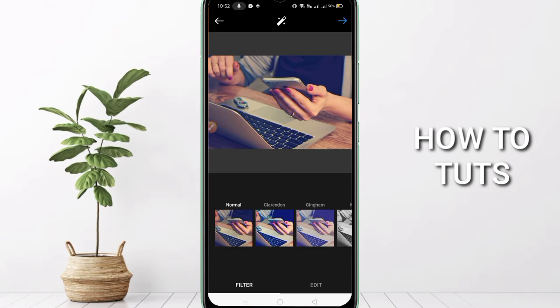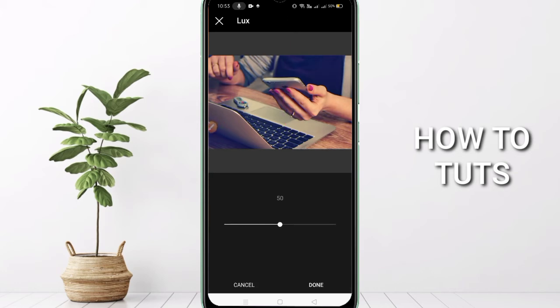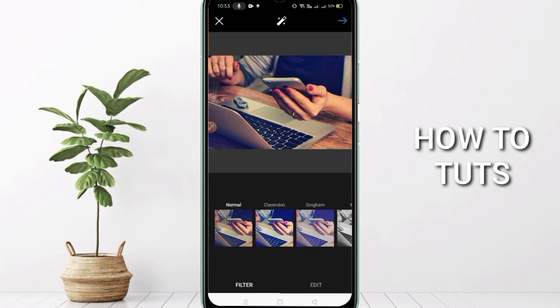and here you can see the feature. Okay, I'll show you this feature. At the top of the picture, click on this and here you can see the Lux. So this is the default percentage, 15. If you increase this, then your picture will be more visible and sharp. Okay, so this is good, and if you decrease this, then the saturation will look transparent. Okay, so you can use it according to your picture quality and visibility. Okay, I think this is good, and after that just click done.